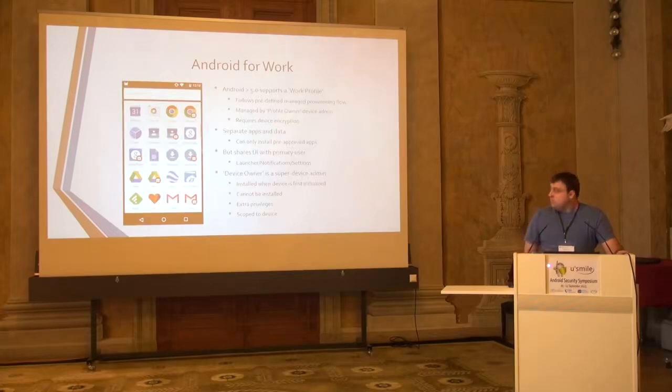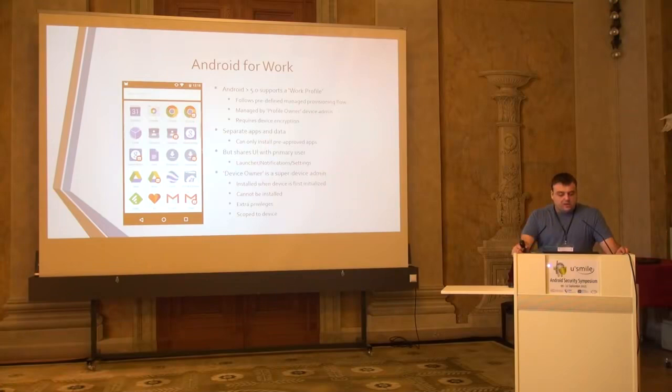Android for Work builds on all of this by introducing a work profile, which is a managed profile which shares the UI with the primary user, but allows for different applications. It follows a predefined profile, separates apps and data, of course. And as you can see here, the briefcase icon is the Android for Work. You can have two versions of the same application. You can get notifications with the same ID.